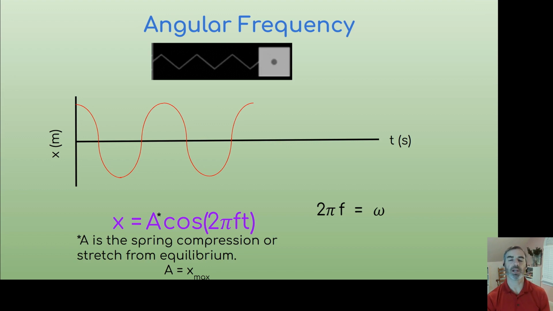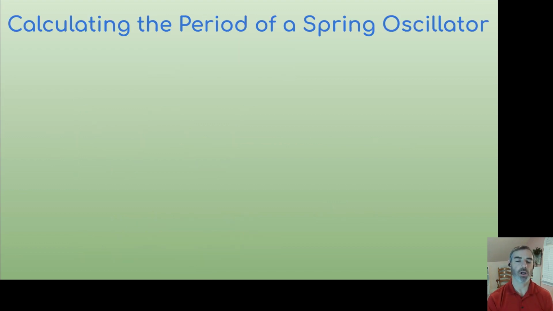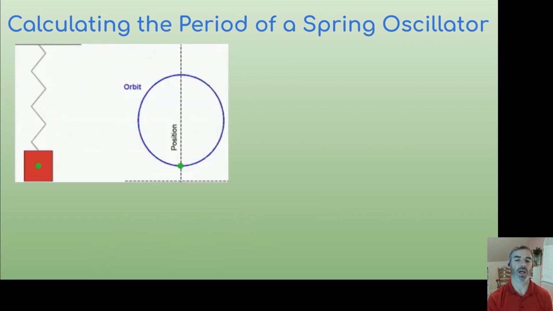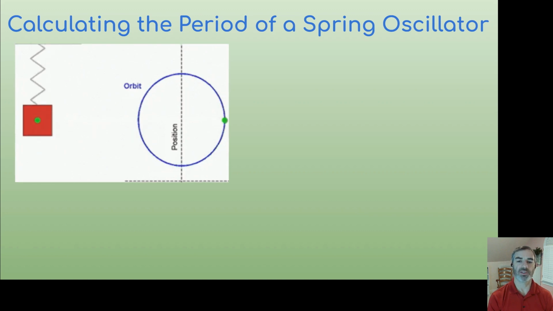So let's calculate the period of a spring oscillator. We're going to go back to the situation where we've got our oscillator moving and we've got uniform circular motion, and we're going to pause it at this point. Because at this point, the object that's moving in a circle is moving vertically. Our speed in uniform circular motion, an object moving at a constant speed, is just distance divided by time. The distance that an object travels around a circle is just the circumference, 2 pi r. And the time to go around one time is the period.